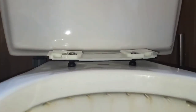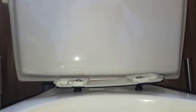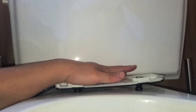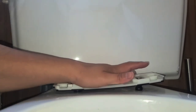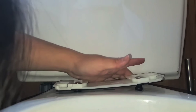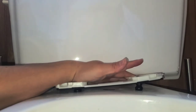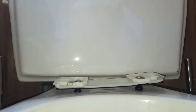All right, so I'm not sure how this is gonna work. I'm gonna try pulling it from the bottom. Kinda looks like it's working. I'm just using my hands to pull this piece down. So let me try and pull it down while pushing down with my other hand. Do they expect people to have like super wide toilet bowl holes or something? Because this is crazy. Okay, so it is going in, but not as far as I would hope. At least I don't think. I think it's supposed to go all the way in. So I don't know. This is super difficult to do.